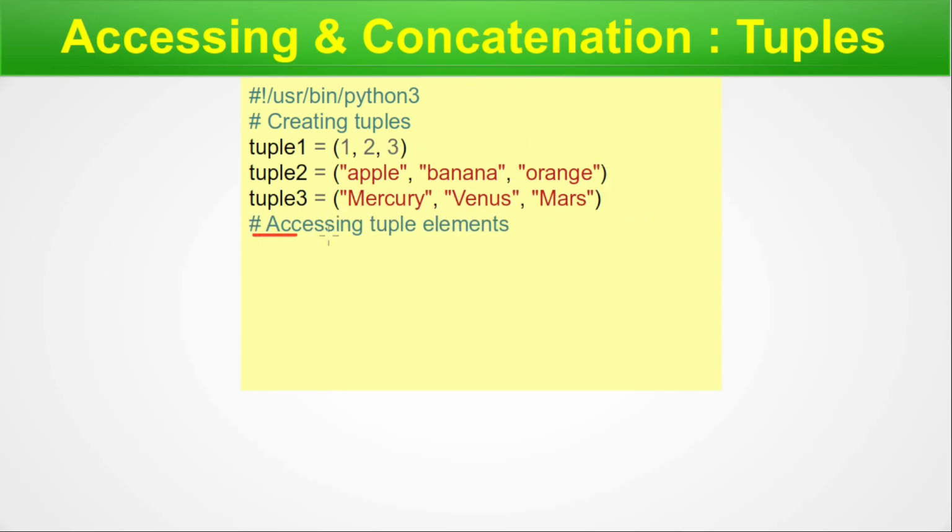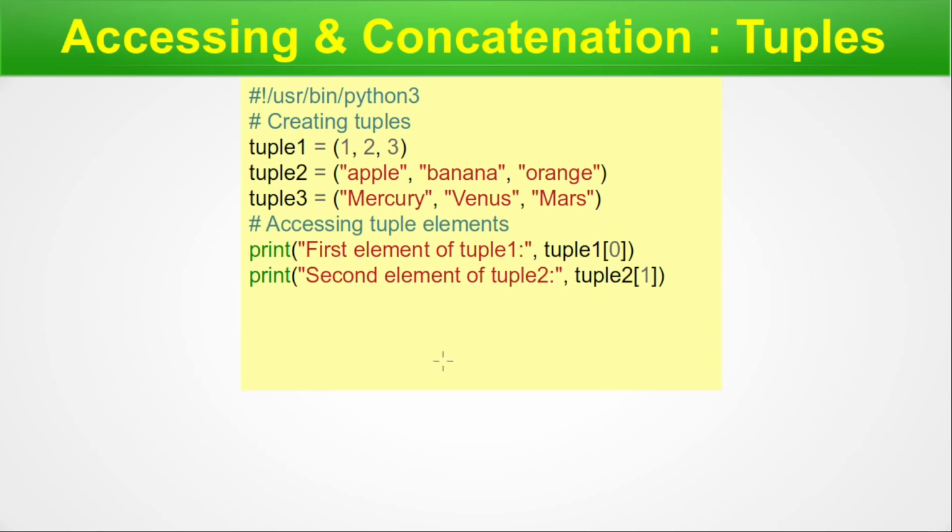Next, accessing the tuple elements. Here we will access each individual tuple element like this. How to do that? This is very similar to the list. Right, first we write the print command. Here first we print the element of tuple 1, the first element, and here it is tuple 1, then 0. As we put the index here, it gives the first element. Next, second element of tuple 2, so tuple 2 is this, the second element tuple 2 is accessed by index 1. Next, we have the third element of tuple 3, that is here is tuple 3 and we put index 2 and it accesses the third element of tuple 3.